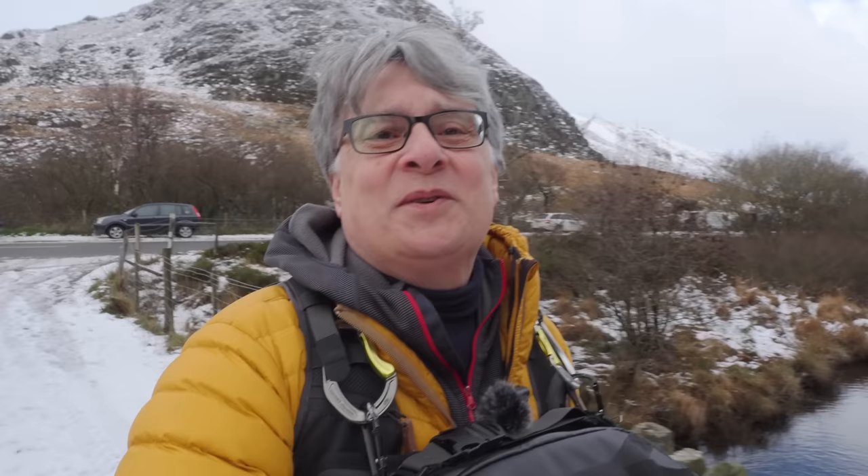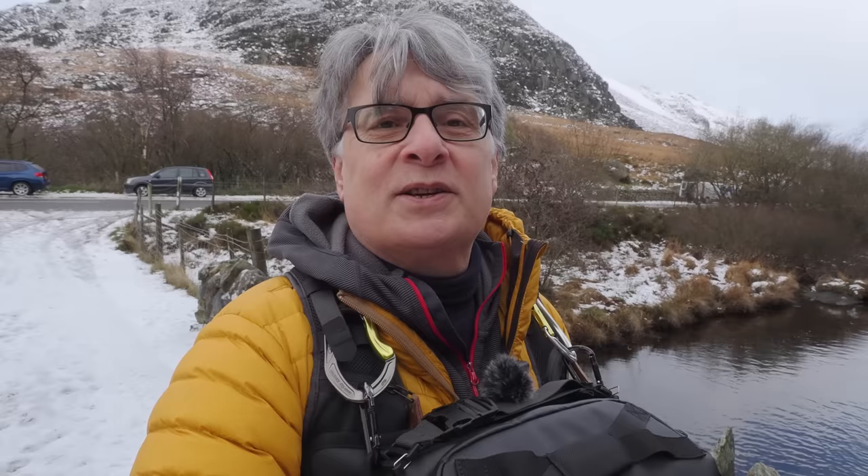I'm traveling pretty light today — some basic equipment. I've got my little 25-litre backpack, a few layers, and the smallest camera cube you'll ever see, but I've actually got six lenses with me. My pack probably weighs no more than about 10, maybe 12 pounds, and all my video gear is in this little Wandrd sling that I clip on in front — really handy. The mountains are looking lovely but heading up onto a ridge would be a bit pointless because there's so much low cloud scudding through. So I've decided to head off up the little river of Afon Lloer, which sits right opposite Tryfan.